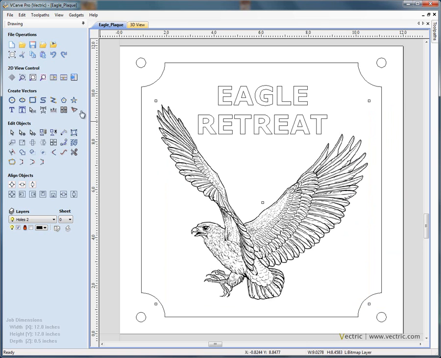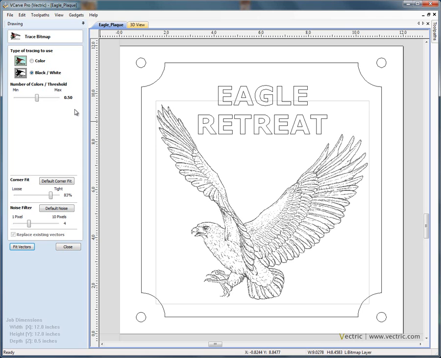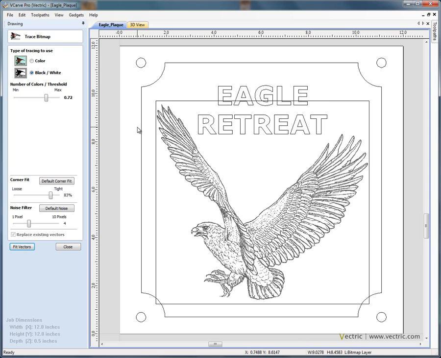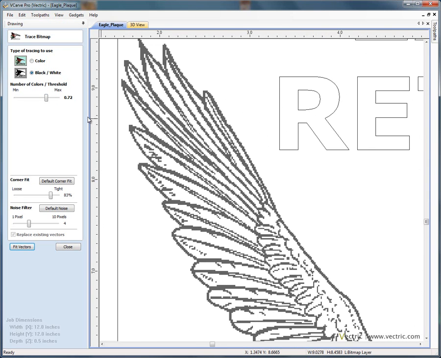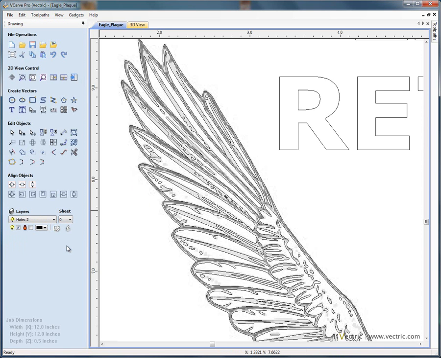With the JPEG selected, we go to the image tracing or vectorization icon. Here we've got the same option to work in black and white, and change the threshold. If we zoom in, you'll see that the threshold is controlling the amount of pixels that are being drawn. Let's go for a level of about 70 or 80, 0.7, 0.8. We don't want a tight fit, we want a fairly loose fit, because we want the vectors to flow around these feathers. And we don't want the software vectorizing lots of small pixels. So fit vectors and close.